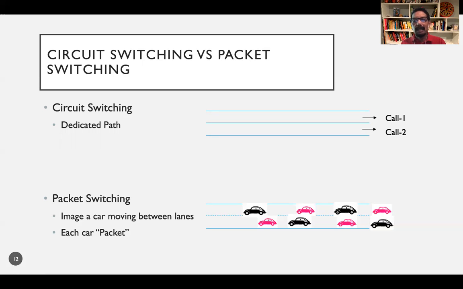The packet switching idea is that the separation of the lane doesn't appear. That's why I put a dashed line in the middle. So you can now think about the idea of a packet as something that can switch lanes. They can mix together. Here in an electronic system, I have a purple car that is switching back and forth, as you do when driving on a road, right? And the black car is going another way.